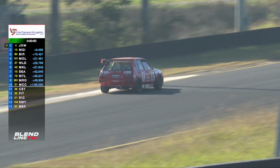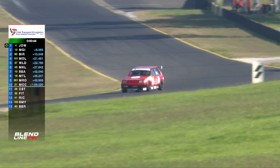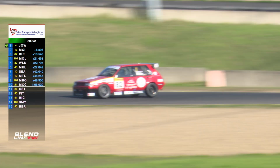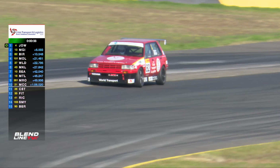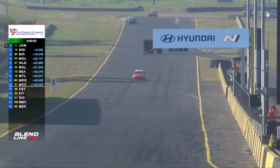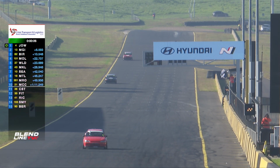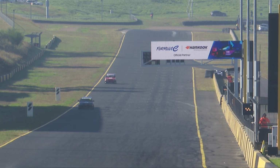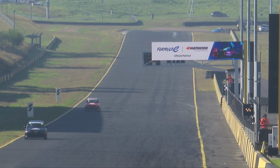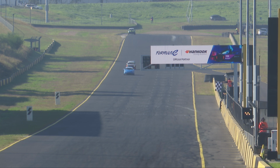Here's Rob Jowett still leading from Giantini, and this is Matt Burks in that Toyota Corolla in 3rd position. Had a terrific run from the rear of the grid. Gave us some great passing shots from the onboard camera earlier in the race, particularly off the start. And we've actually called it 30 seconds short of its time, so Rob Jowett takes the win, and we'd have Giantini come across the line in 2nd position with Burks in 3rd. Molesworth and Wildridge have closed up a bit on this last lap, but the Celica driver will get the nod just ahead of the Escort pilot.